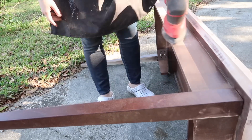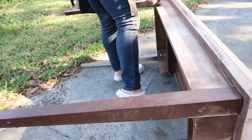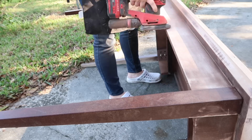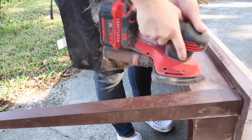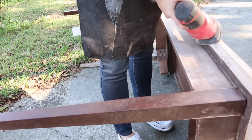I am so happy that I decided to take a chance and sand it down and risk hitting the particle board, because I know there's definitely particle board on this because I hit it a few times, especially right here. You can see right there in the corner, there were a few moments where I accidentally pushed a little too hard with my sander, but overall, I am just so happy with this.